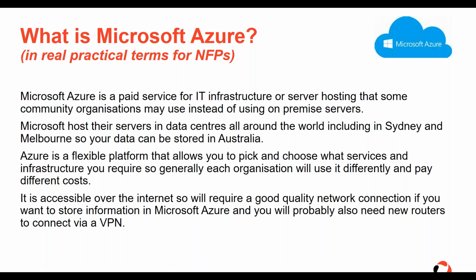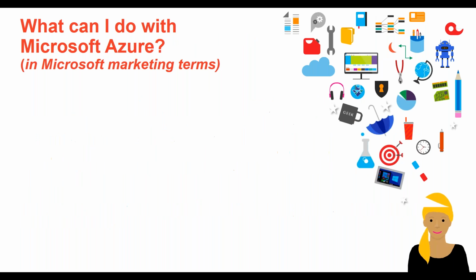We do webinars with Office 365 where we say this is a license you should have and it's $6.38 a user a month. Azure's not like that with a fixed product. It's essentially you build your own product based on what you need, and you access it over the internet. So you do need a good quality network. So we'll talk a bit more about that later.